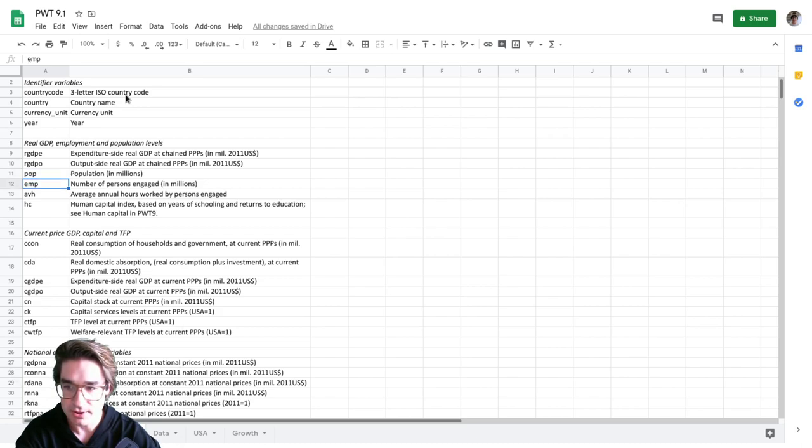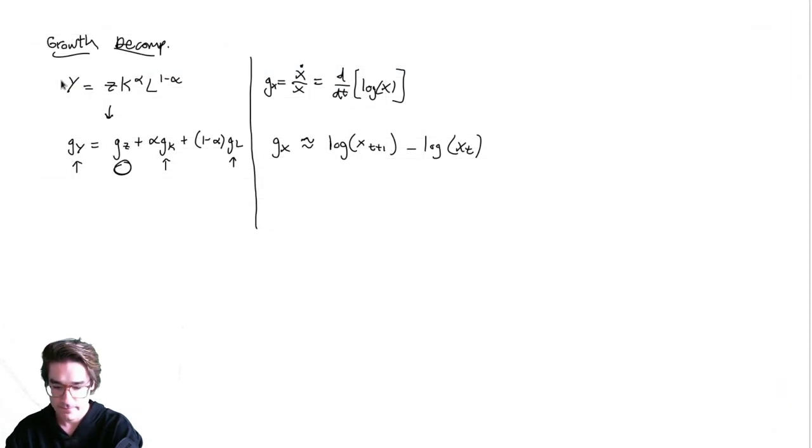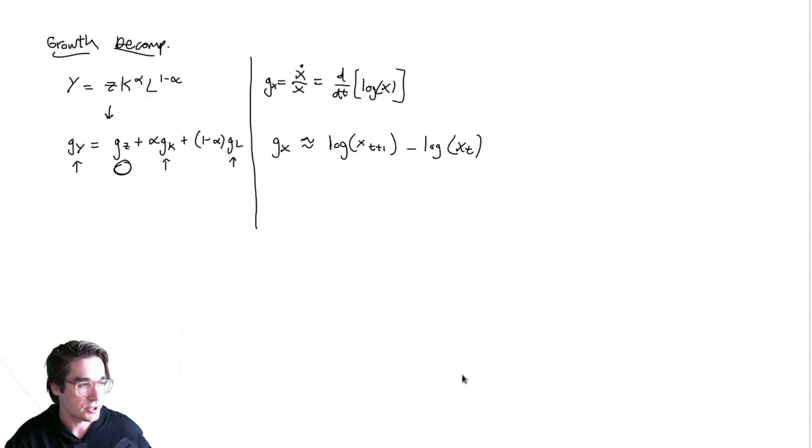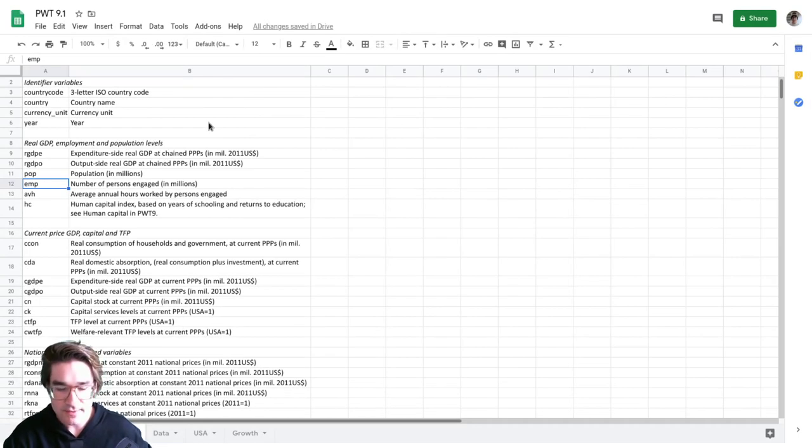But if you look at it, that's population. If you look at employment though, that really tells you how productive people are. If you think about that production function, it has L, so that should really be the number of people working. People that are alive but not working are not contributing to this production function directly. So if we're looking at a productivity notion, we should probably just use employment. So I'm going to say we should use employment, okay?